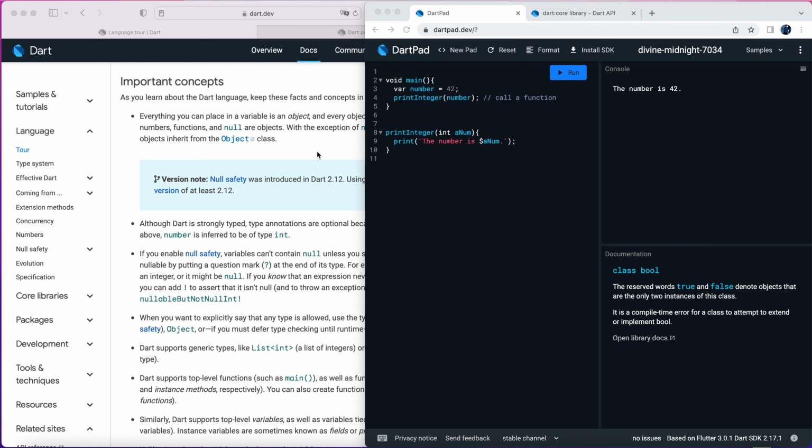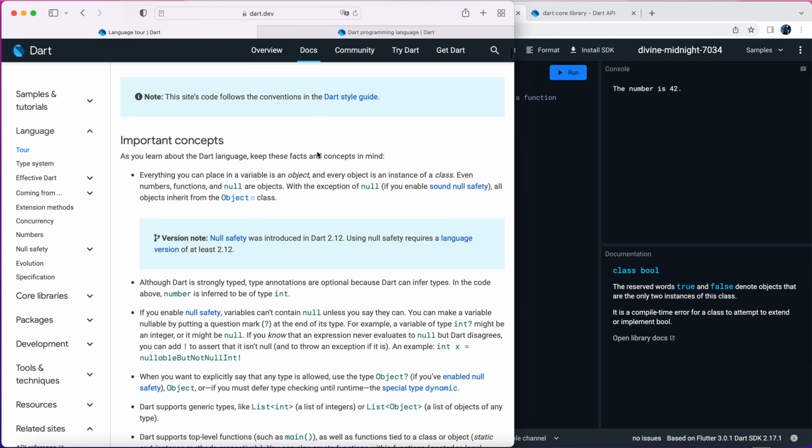My second tutorial in Dart, and in this tutorial I will be explaining some important concepts that you need to know. It's a very simple but very important concept that you need to know before starting the Dart programming language. These are the basic fundamentals that you need to know.